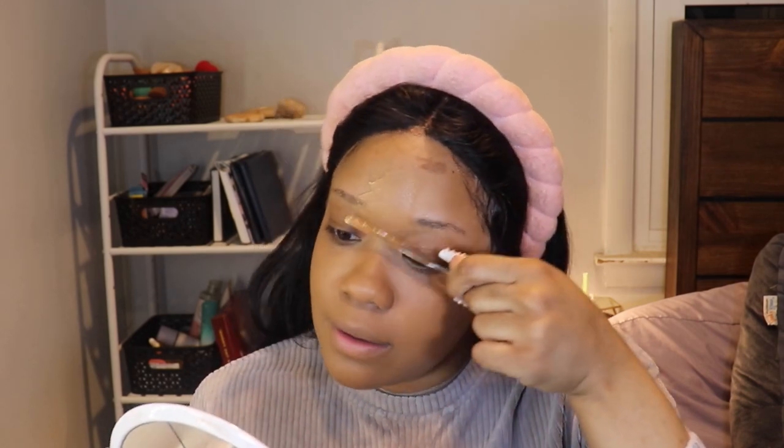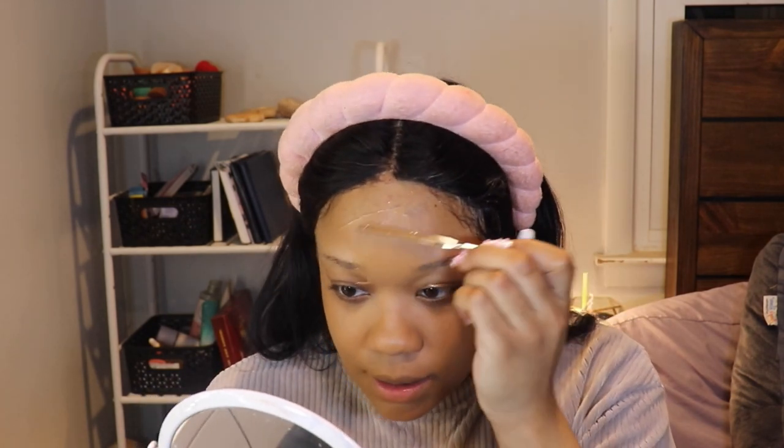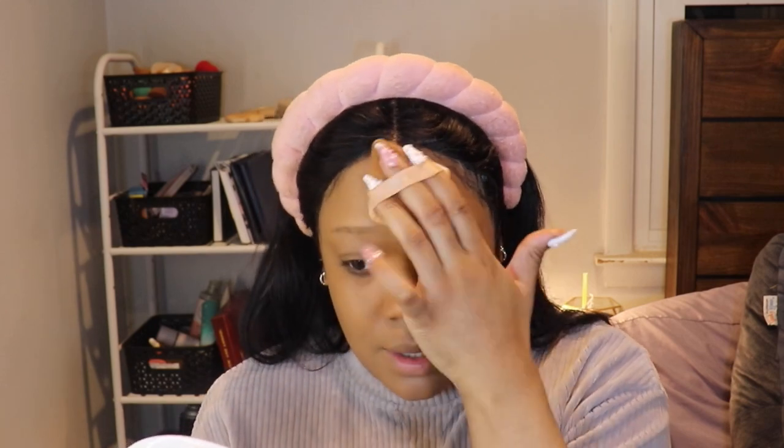I also like hold my breath when I apply makeup, so if you ever hear me sounding like I can't breathe, that's why. I have a burn scar from curling my hair. It was really bad when I first did it and it's healing okay. I tend to apply in sections because I don't want the foundation to dry out as I'm applying it to another section, and it all seems to work out well.